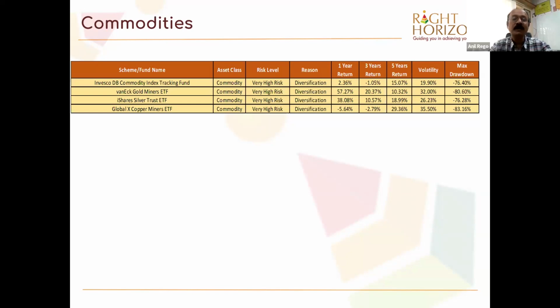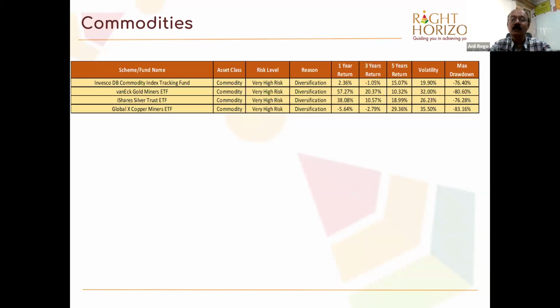The maximum drawdown means how much a particular fund or investment has fallen from its peak. Let's say in 2008 you had a market peak, and the commodities peaked around January 2008, and then you look at the fall to its low. If the equity markets in India fell about 60%, that 60% is called the drawdown from the peak to the bottom in that particular cycle. So this is the commodity index.